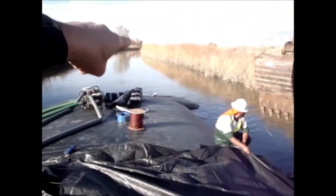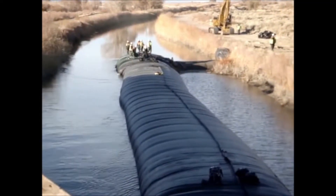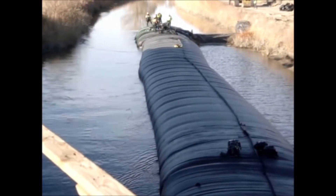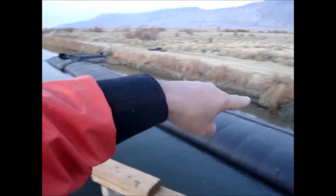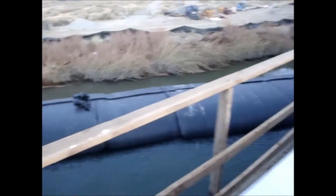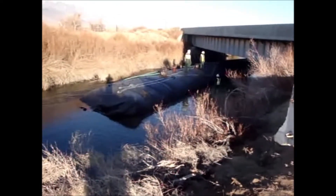Now all the flow's going around this side. We got the river dammed off on the right-hand side — all the flow's on the left-hand side. You can see the little dam across the stream right there, that's that little five-foot by 50-foot long dam we just put in. The entire current's over here; this side's been blocked off, it's dead water. We got to put in the bottom one tomorrow. We have one section left to go: an eight-foot by 100 feet here on the end of this dam.